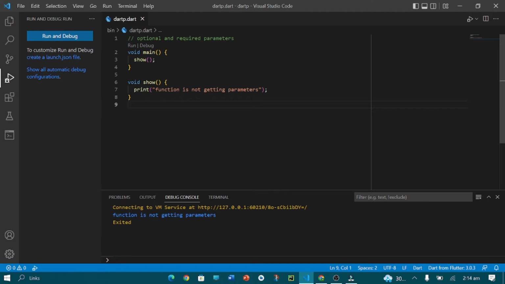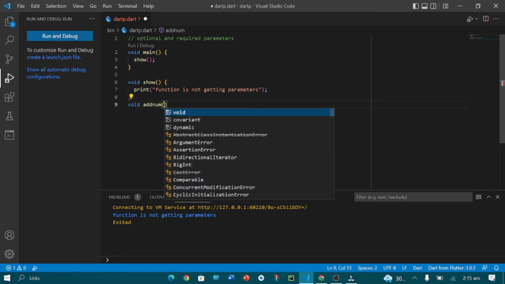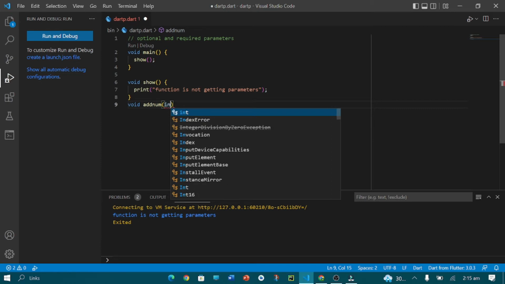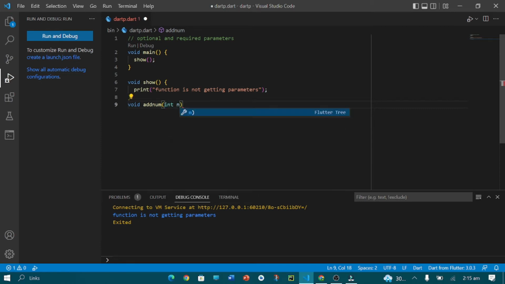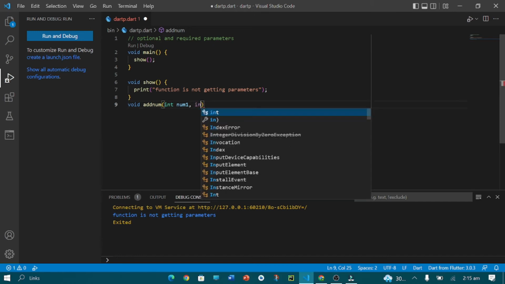For required parameters we have to create a function. Here I want to create a function for adding numbers, so I will name it addNums. This is the part where I'm going to pass the parameters. I'm going to pass two parameters, int num1 and int num2.